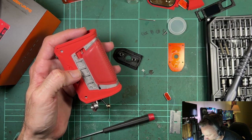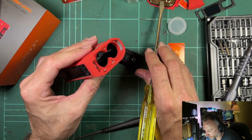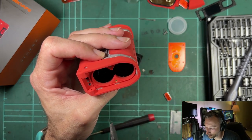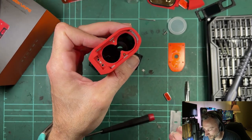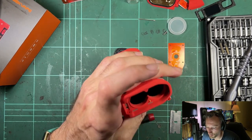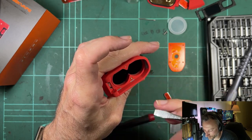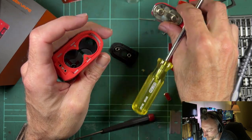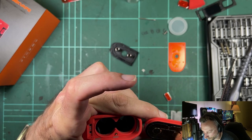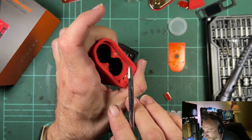The balance wire contacts onto the bottom plate — that's a series connection and is how the board does balance charging and reads individual cell levels. If you ever have an issue where it's not reading cells properly — like one reads empty and one reads full when both are charged — check that the contact pin is clean. It's gold-coated so it shouldn't corrode, but make sure the corresponding area on the door is also clean as a first port of call.